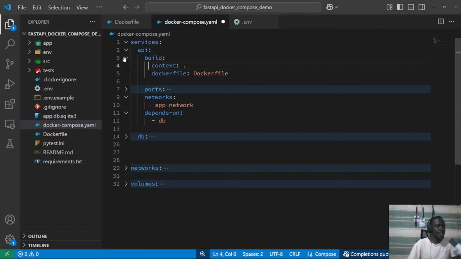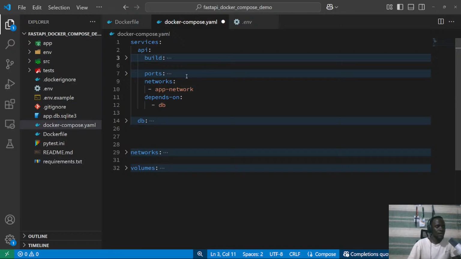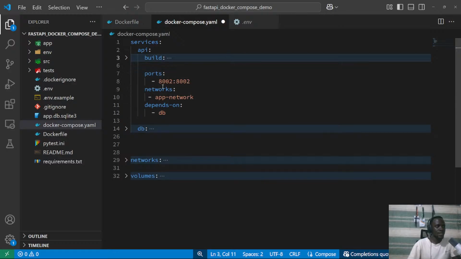Next, we defined how the networking is going to work. Since we've exposed port 8002 in Docker, we need to access that on our local machine or our host machine. By doing that, we did some sort of port forwarding. We port forwarded 8002 inside Docker to 8002 of our machine, so that when the app runs, we can run something like localhost 8002 and then access it.